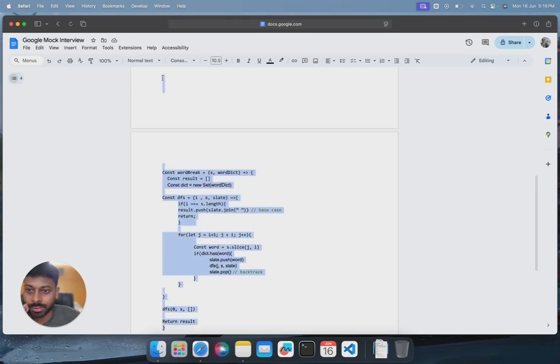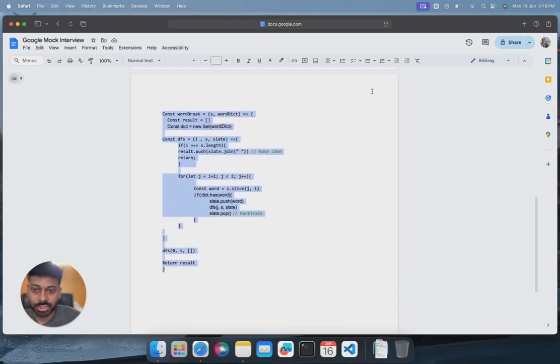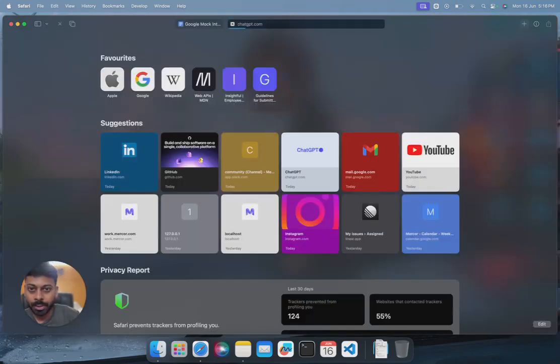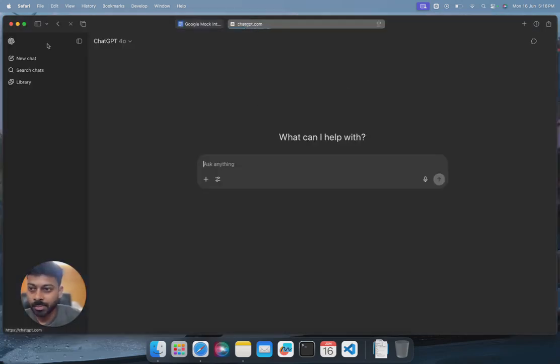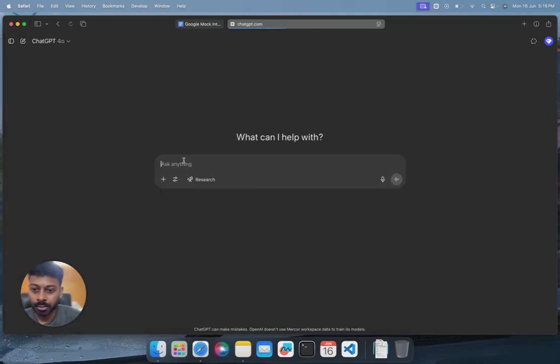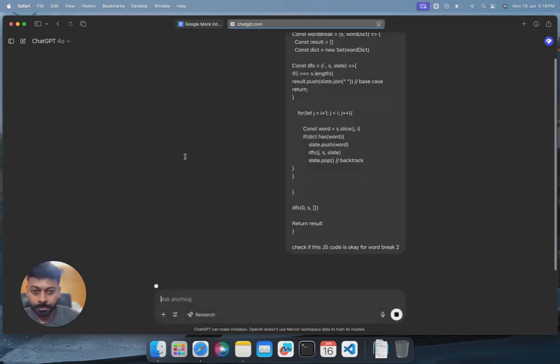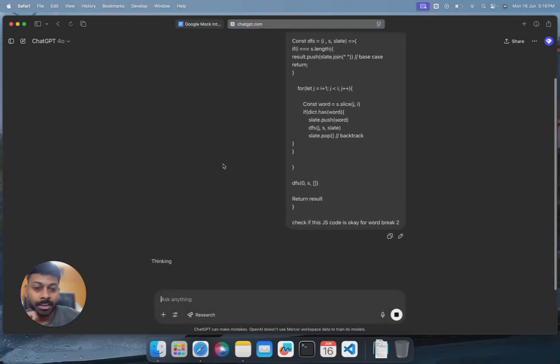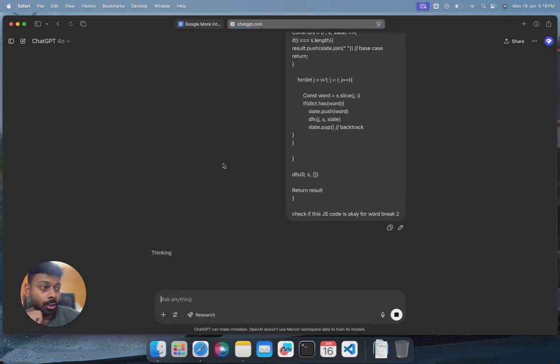What we can do is right now go ahead and check it against ChatGPT maybe. So we can just see if we have missed any of the important logic. Check if this JS code is okay for word break 2. Yeah, and let's just see if we have missed any of the things.